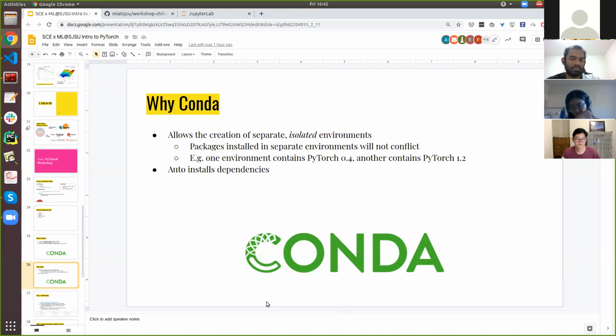Cool. So, any other questions? Fabulous. So, why do we use Conda? As Andrew was alluding to, it allows you to create separate isolated environments with packages of different dependencies.